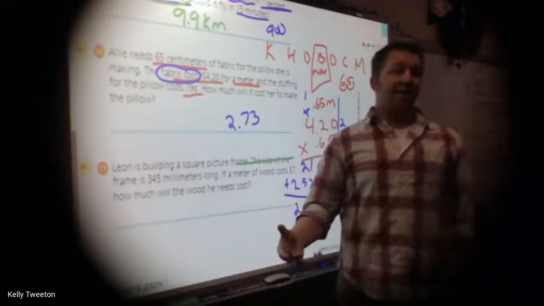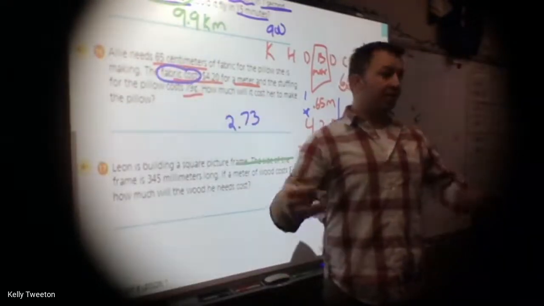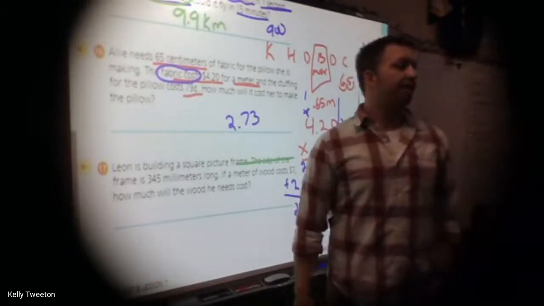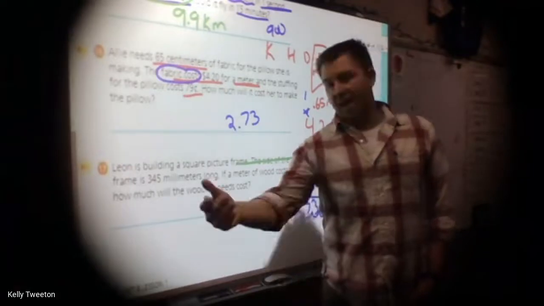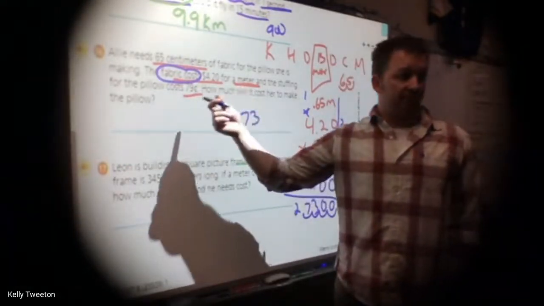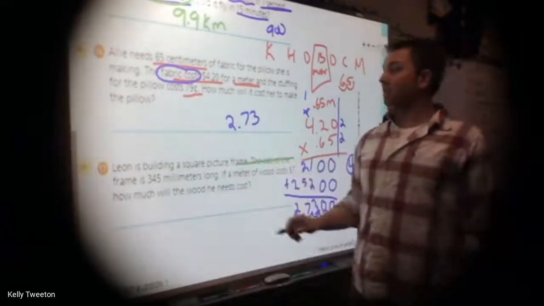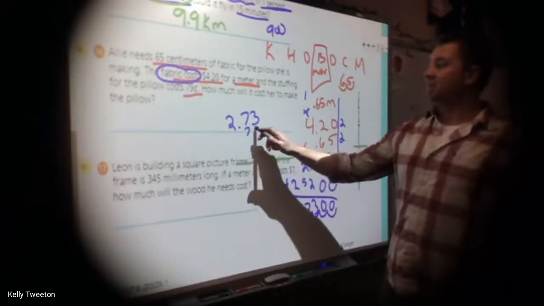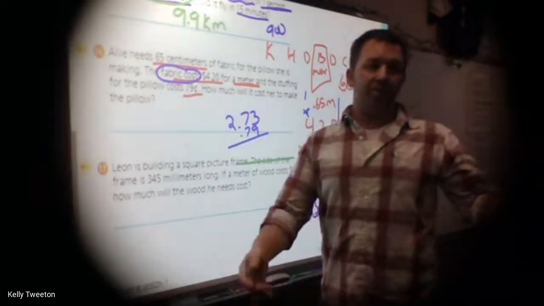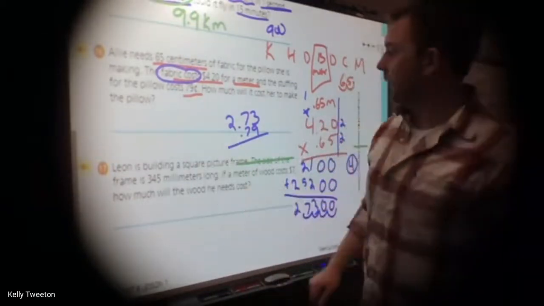But what haven't I included yet with this in order to make that pillow? What should I do with that? How about Kendra? Add up what? The price of fabric and the pillow. Correct. So let's take that 2.73, add our 79 cents because you have to put stuffing in a pillow. If you don't put stuffing in a pillow, then you don't have a full pillow. You just have a piece of fabric you're laying on.